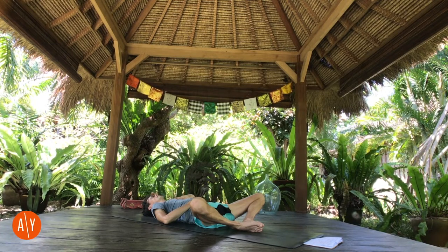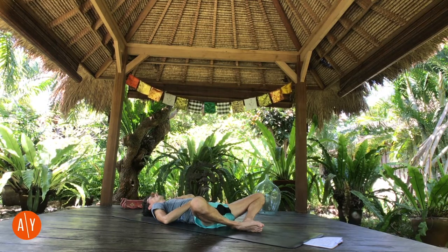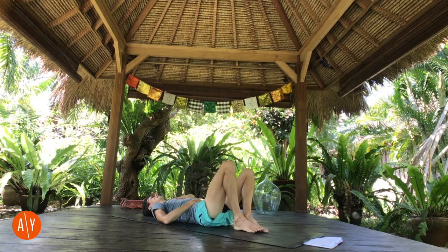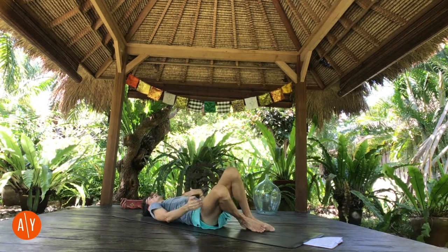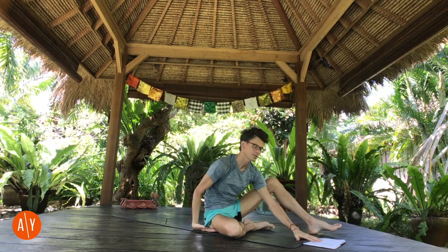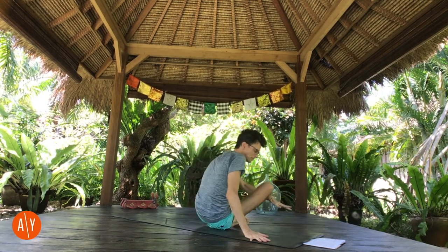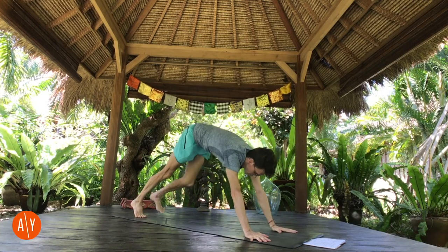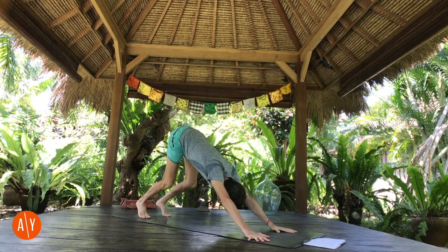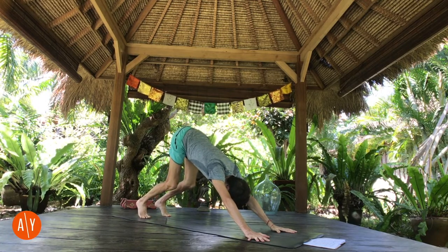Push your feet together. Bring your knees up and together. Turn to one side and sit up and come in to downward facing dog. Then jump into Malasana again.